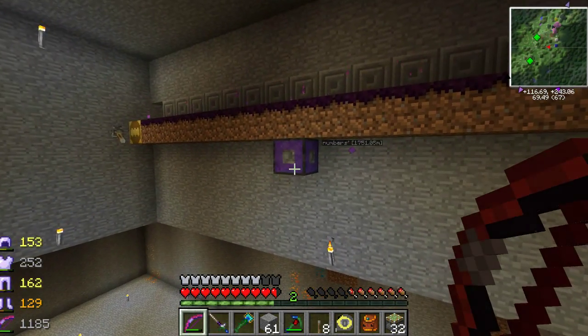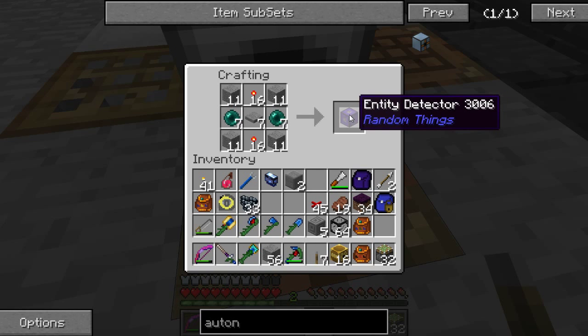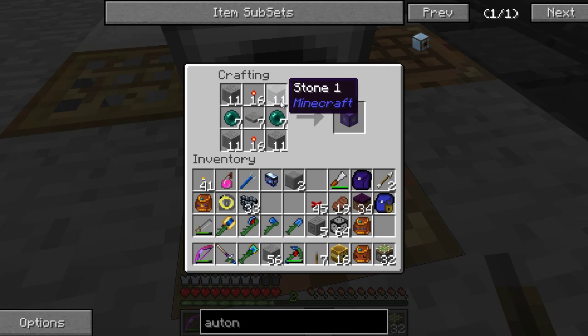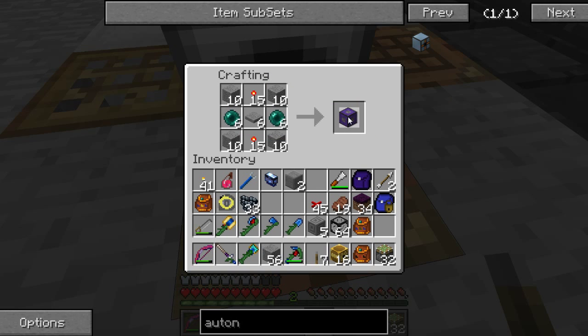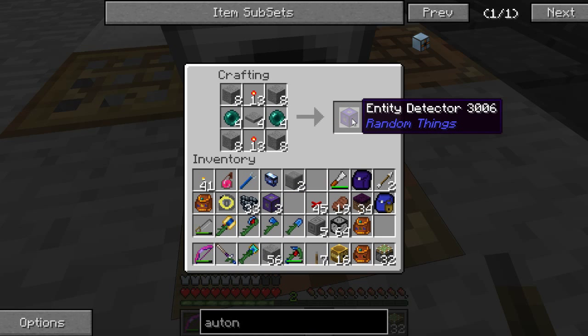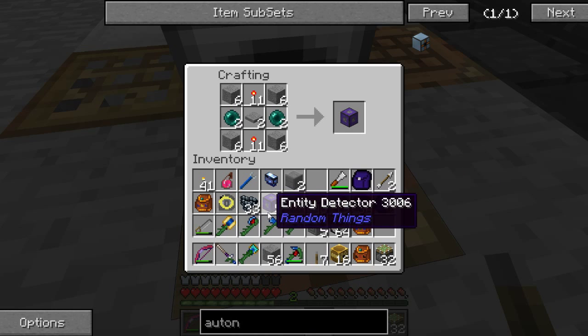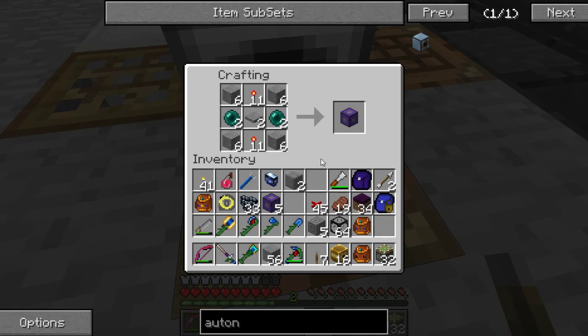I had to grab some more of these entity detectors, so I thought I'd show you the recipe for them. It's pretty simple. It's expensive for ender pearls. Takes two each, but not much more than that. So I'm going to grab three more for now. They're pretty useful. Maybe I'll grab a total of five more, so I'll have a total of six, and we'll see where that gets us. I can make more if we need to.